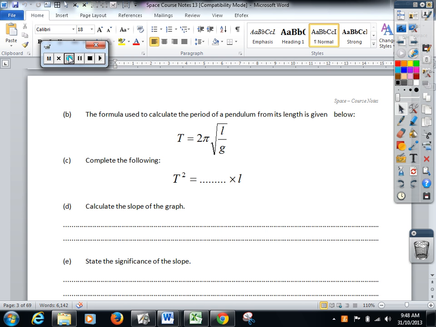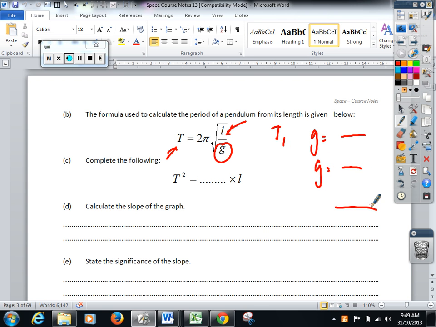Now, doing the worksheet that I gave you, you can work out what G is by shoving your values of T and L into your formula. At the end of all this, you'll get a whole set of G values for your trial 1, each G equals a certain value. You add them up and then average them, and you do that for every case. This is called statistical analysis.